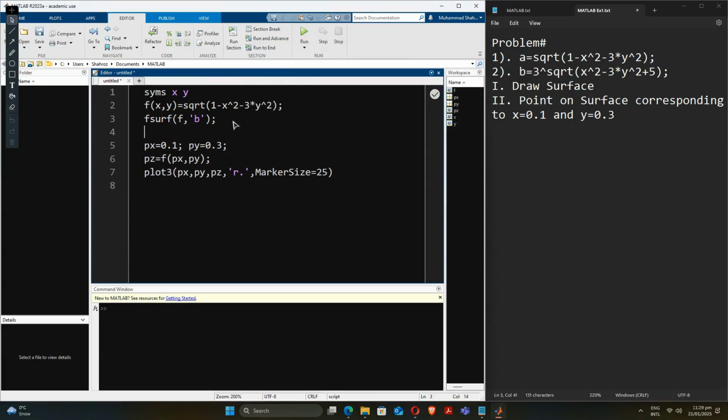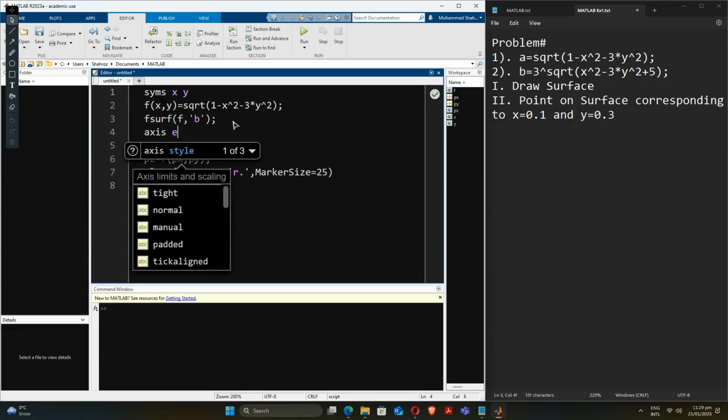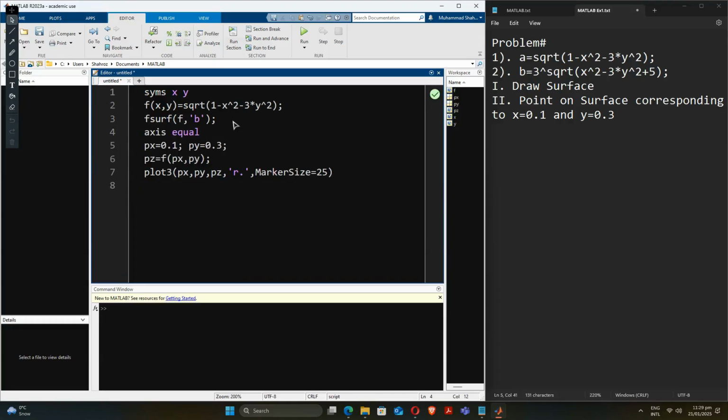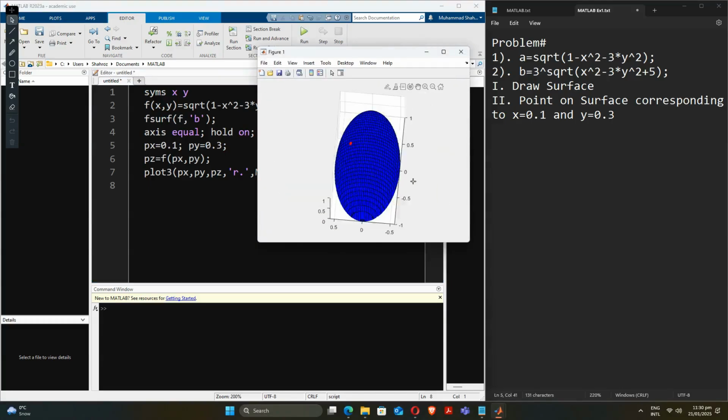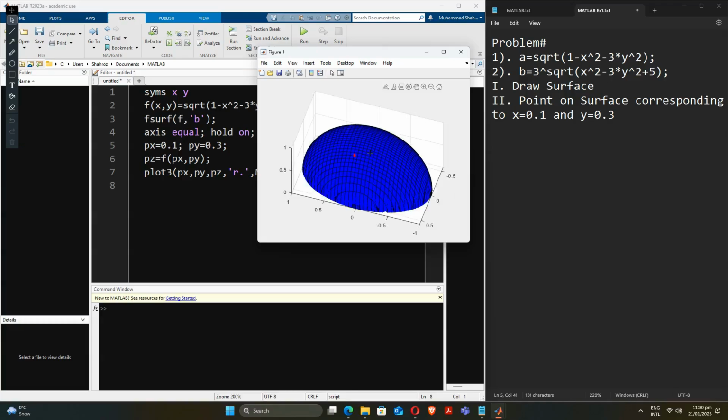Yeah, actually we forgot to put the hold on down here, and also when we are writing the coordinates from the surface, we should always put x is equal here. The x is equal command is very important because we don't want the coordinates to lie outside our view window, so that should fix the problem now. So now we can clearly see the surface and the point on the surface. So that was for the first question.